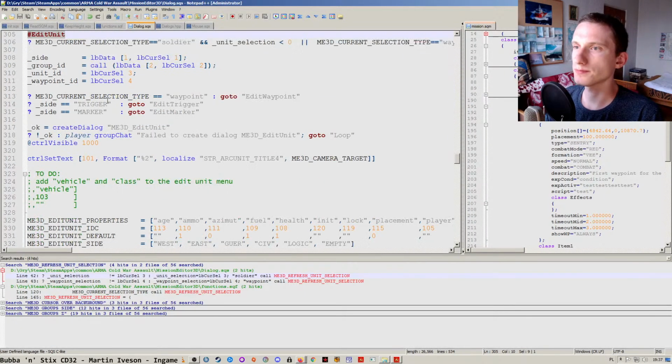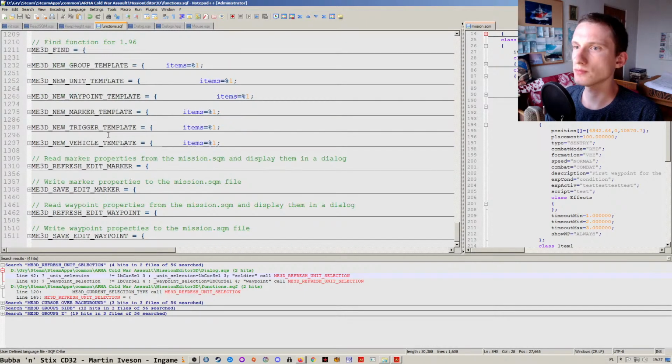Get waypoint pass command, that's what I like. Oh, okay, thanks, but it's not gonna be useful for me.